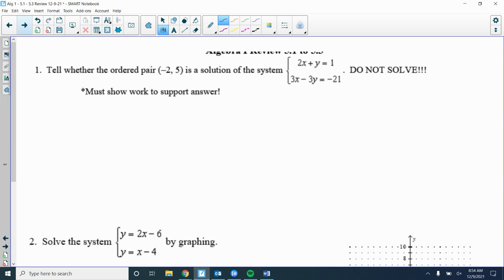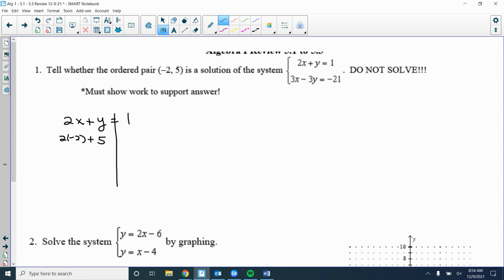Plug it in. Plug it in. So I'm going to start with 2x plus y equals 1. And you got to show this. So when I plug in negative 2, it doesn't hurt to draw that line down the equal sign. I'm not going to require it, but it doesn't hurt because we're going to do this in two separate pieces. So replace x with negative 2, y with 5. And I'm not going to move anything left or right. I'm just going to work on each side, see if I get the same thing on each side.